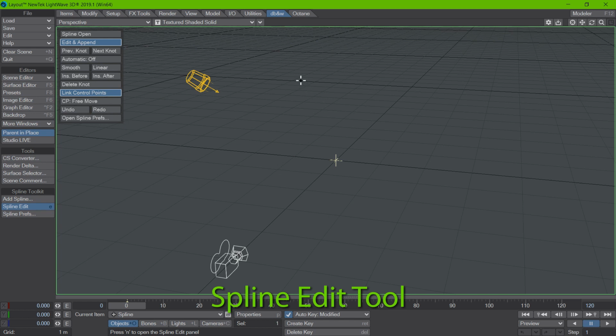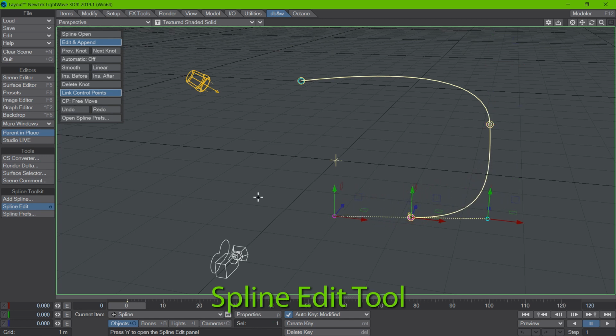Now, as soon as you start to click in the viewport and drag, it will create the first knot of the spline. And by dragging, you can already control the out control point for the spline knot. Now I just release, click somewhere else and drag, and you can see that this way you can already specify the shape of the spline.